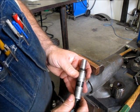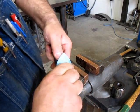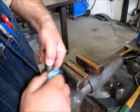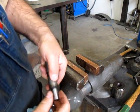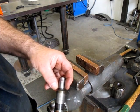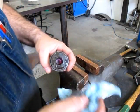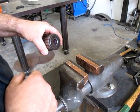So what it looks like is this thing spun in there, and it may have had some metal transfer or something like that going on in there, and that caused it to stick in there a little harder than we expected. So we'll clean that all up, and I'll do a little Scotch-Brite on there, and same in the bore, just lightly, and clean it real good and put it all back together, and then that'll just be a backup chuck for the drill press there. And there's some chips down in there too.